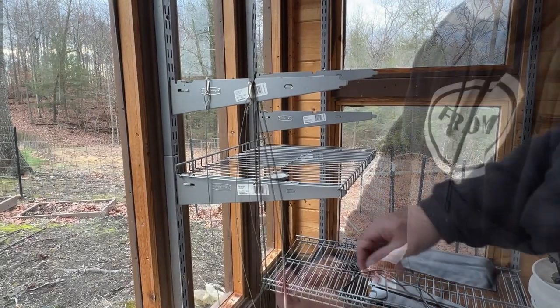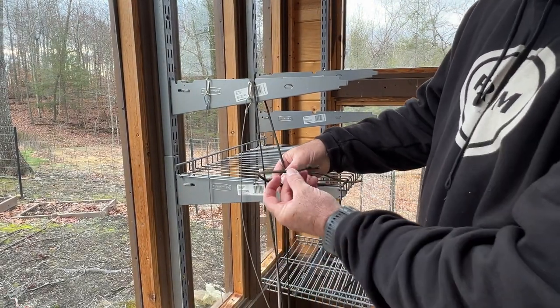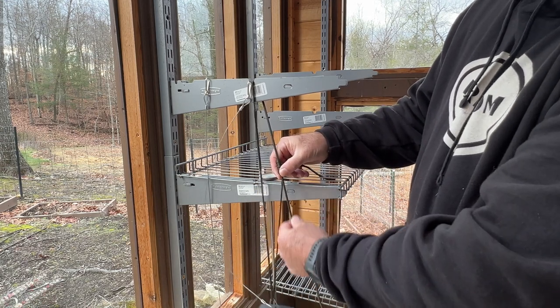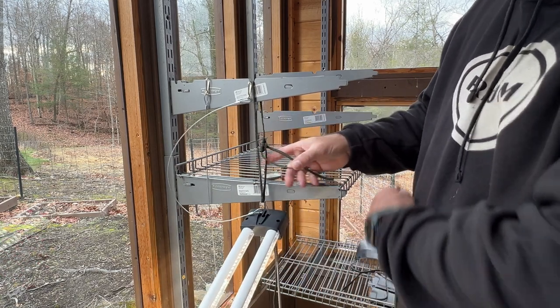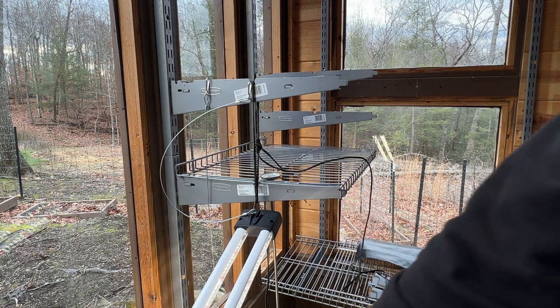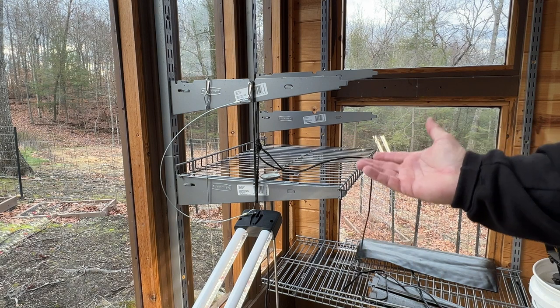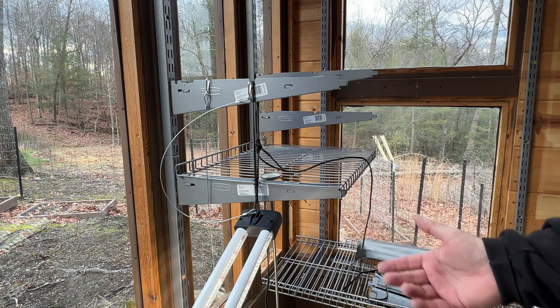Get my camera set. Grab the end with the stopper. Grab the end, I hold that. And I just pull that through. And that holds the end up. I can do my watering and lower it back down. So that's one of the uses for a Prusik that I use, just trying to figure things out.